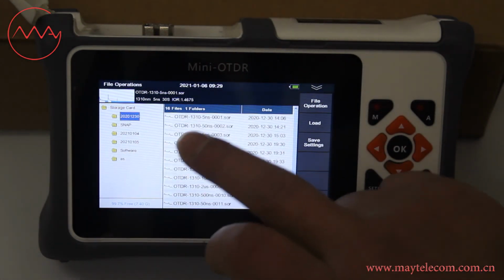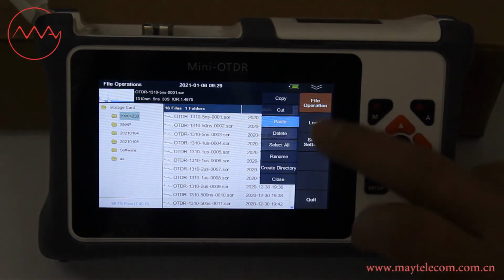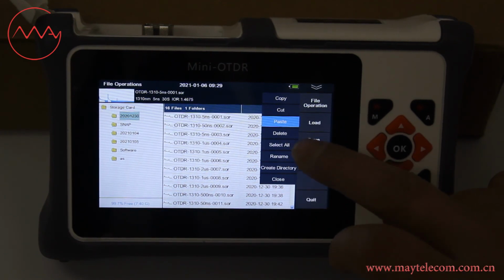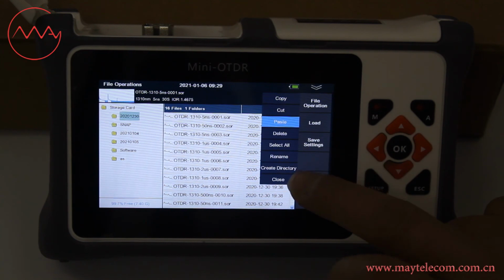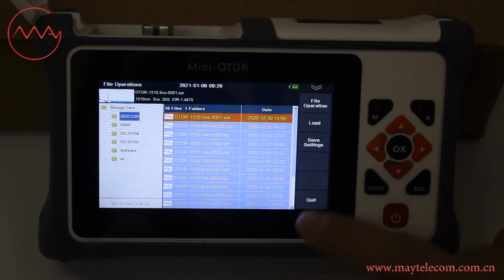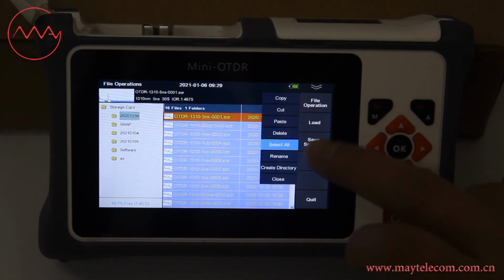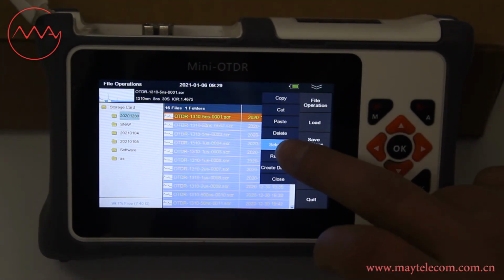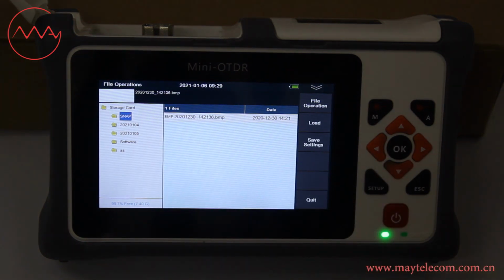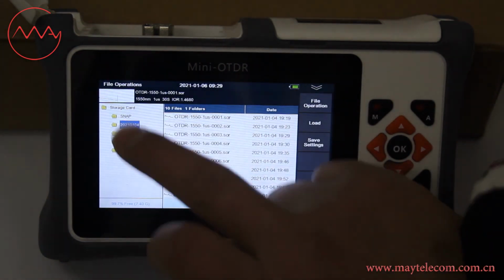Select one folder. Click File Operation. We can delete. Select all, for example. Click File Operation. Click Delete. Click Yes. All the curves are deleted.